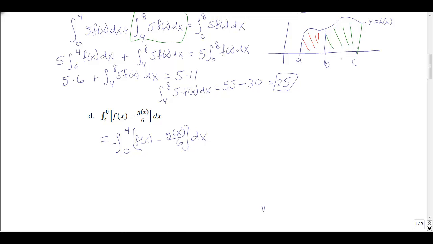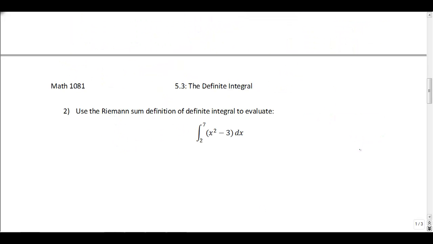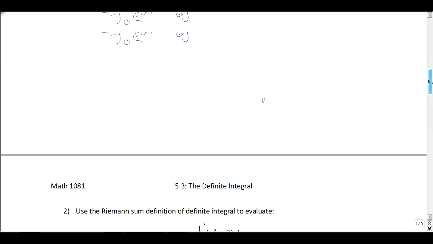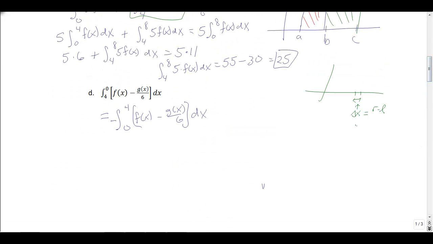In essence, what I'm doing here, like why that should be true, let me draw this up in green, is that I'm doing sort of a Riemann sum here, and my delta x, maybe this distance here, that's delta x. Generally, we'd think about that as sort of the right minus the left, but when we go the other direction, we're effectively doing left minus right, and that's actually a negative of right minus left. In some sense, you could trace this through and explain why this negative pops up.